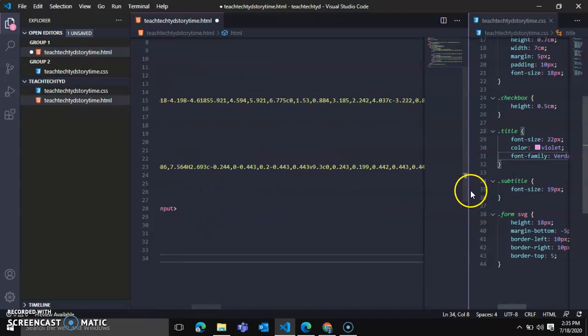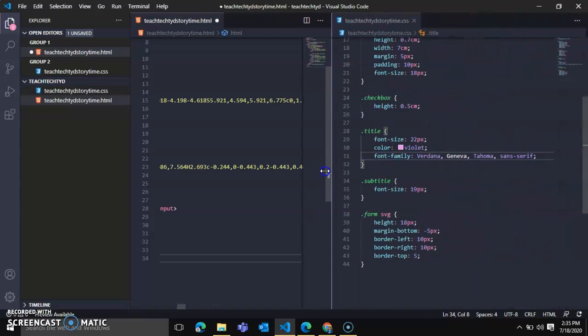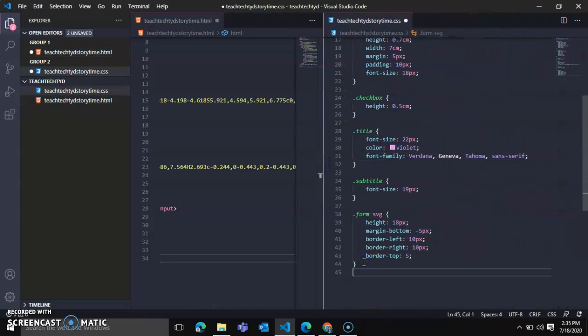Come to the CSS. Yes, make a button file.